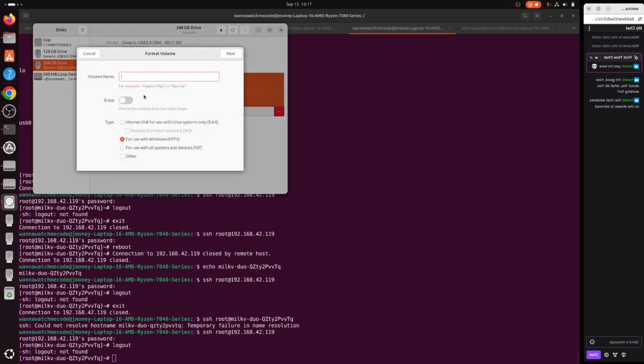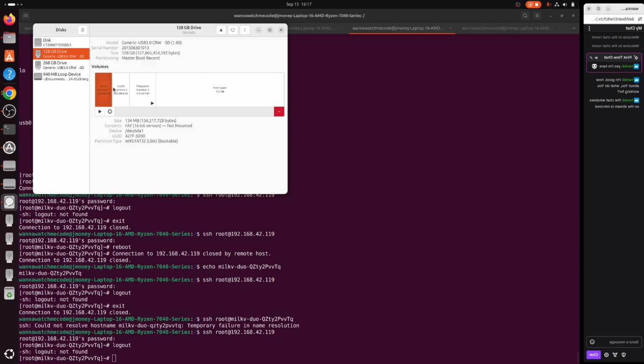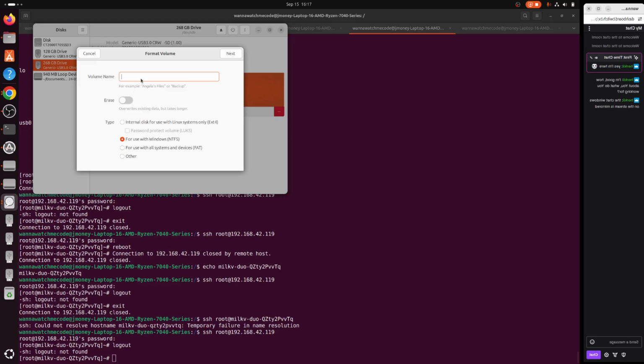Format partition. Okay, let's see what we have for this one. MB fat. So it's 195 fat 32. Volume name.